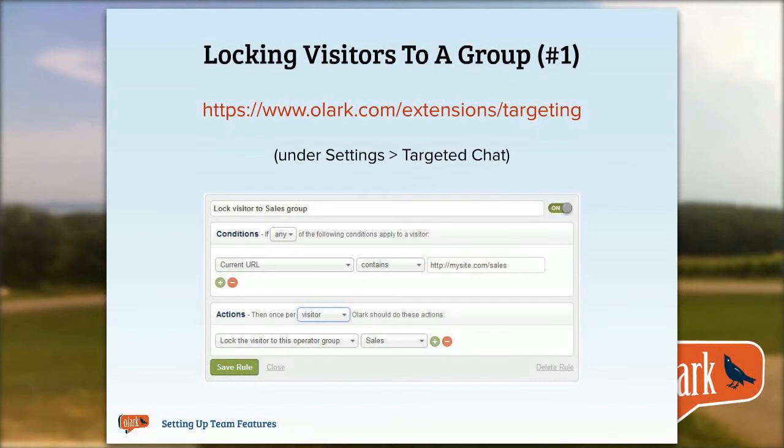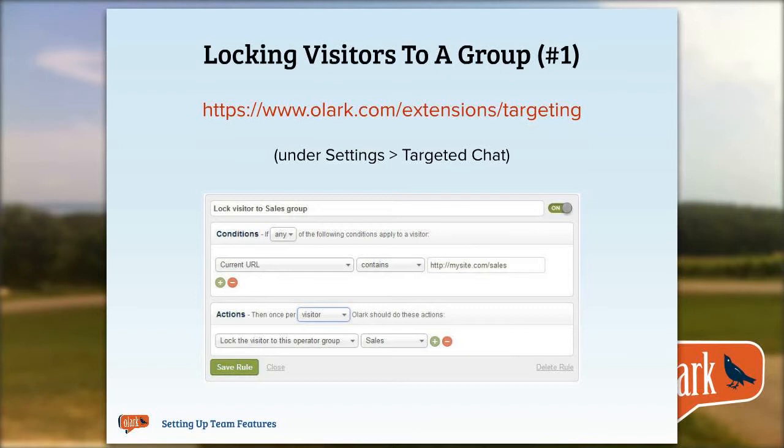You can see under the conditions here, we're setting this based on the current URL. In the targeted chat rules interface itself, which is under settings and targeted chat, we have a large variety of conditions in that dropdown, other than just the current URL. We have things that you can target users based on: location, browser type, visit frequency.